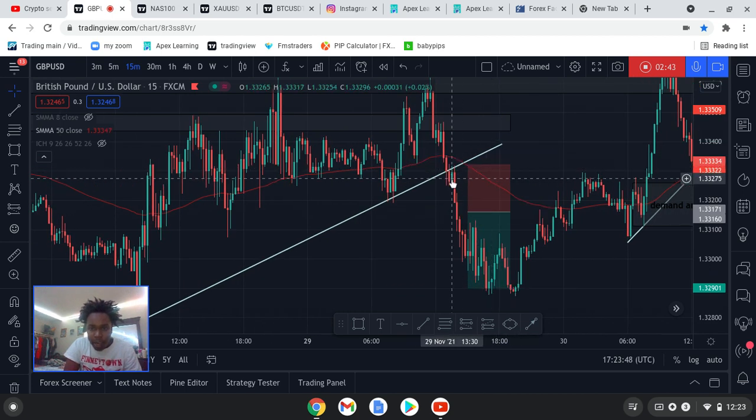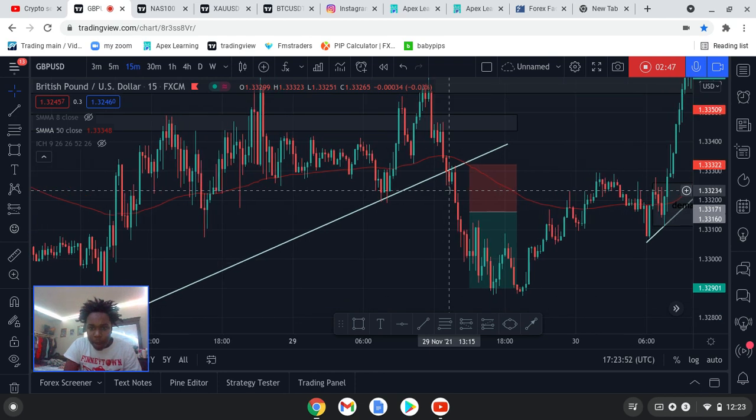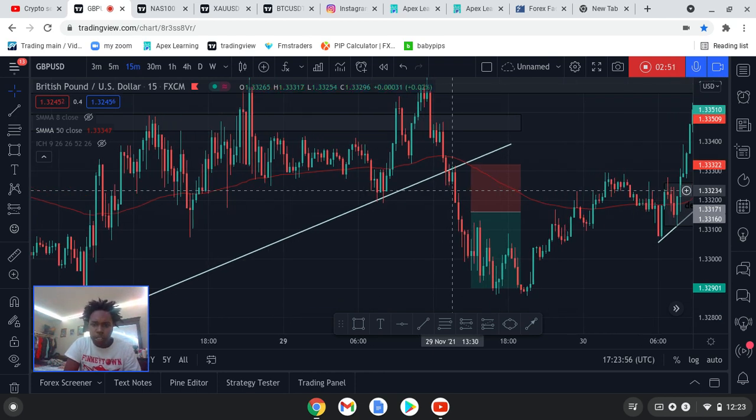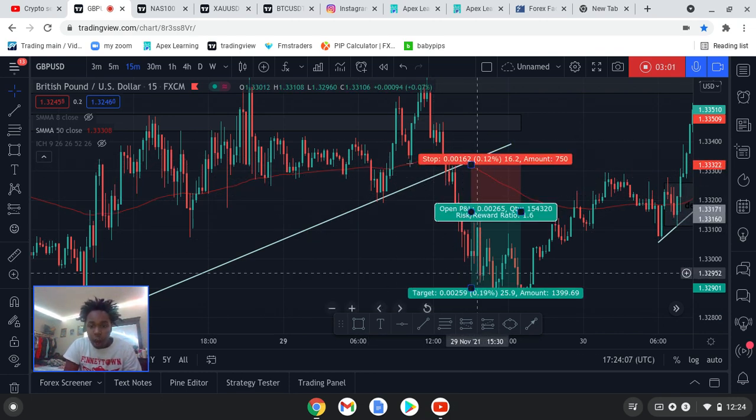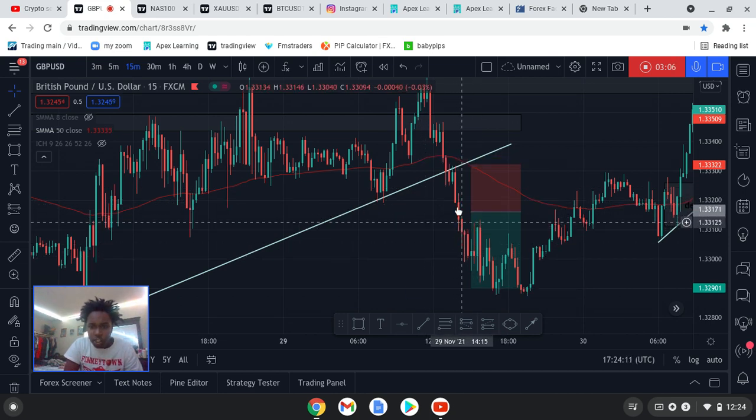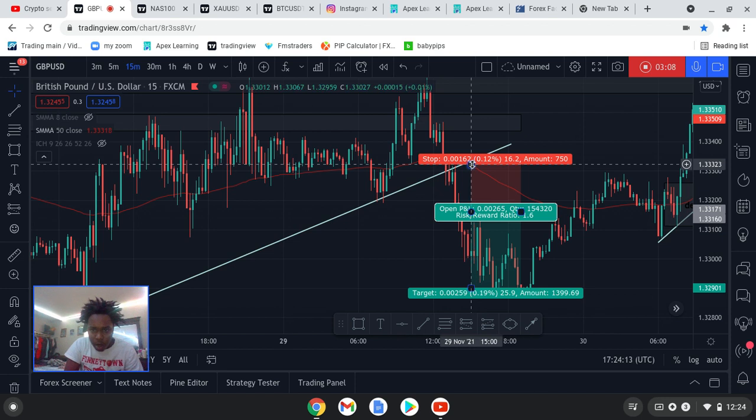So you see, we came out on this 15-minute candle, and I didn't even take my position right there. We tried to push back up inside this zone and rejected this trend line, and then you see we just went all the way down. So I caught a 1 to 6 on this trade. I had my stop right below these three little candles right here.